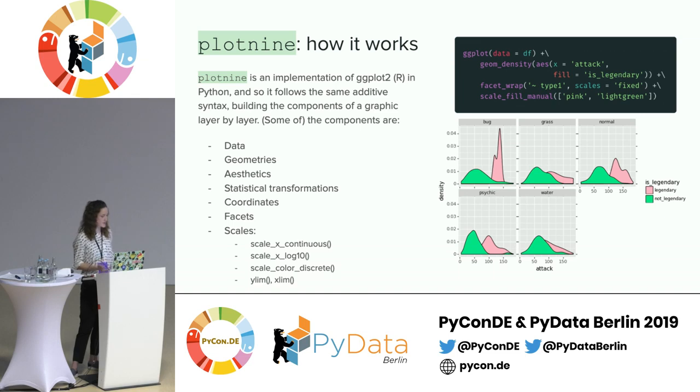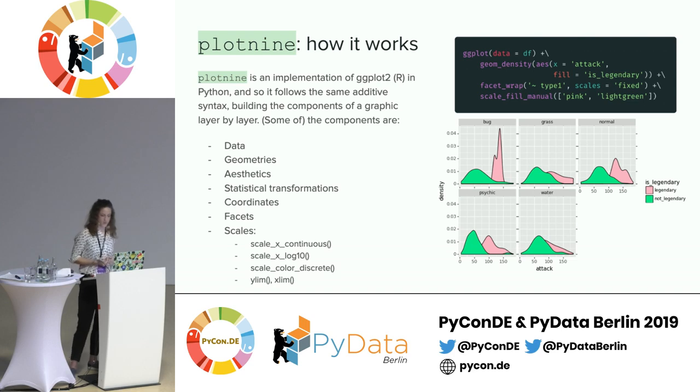Interestingly, as I said, scales are a little bit hard to understand, especially when we talk about color, because it's not something that intuitive. So here one aesthetic that we have is the fill. It's the color that we give to each distribution. And the fill is mapped to the data. It's mapped to whether a Pokemon is legendary or not. And since it's mapped to the data, it also has a scale. So the scale of the fill can also be manipulated.